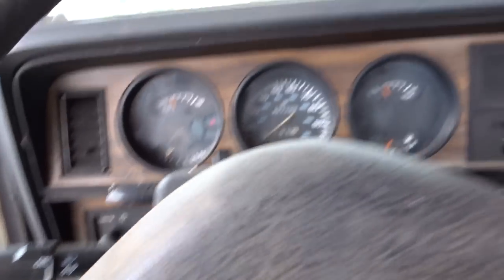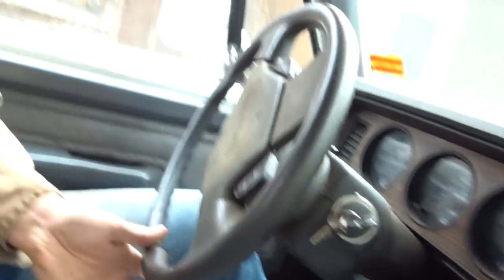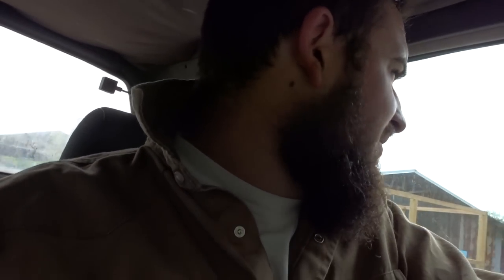Okay. She's alive a little bit. All right, so I jumped in Ole Bud and got her fired up. Today, first thing, we're going to change the oil in the truck. Even though I pulled the dipstick and the oil looks fairly decent, obviously it's been sitting for a long time, so we're just going to go ahead and change the oil on that.